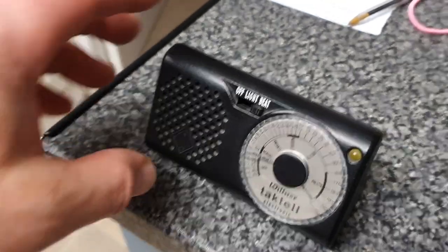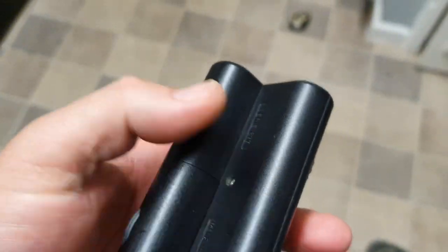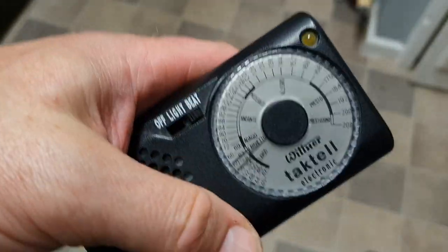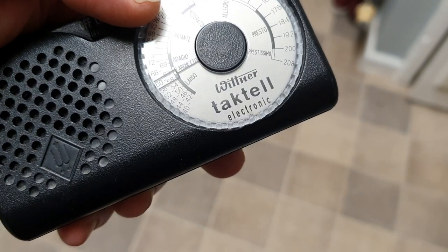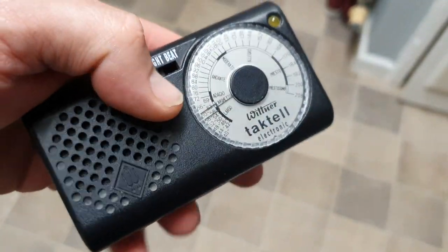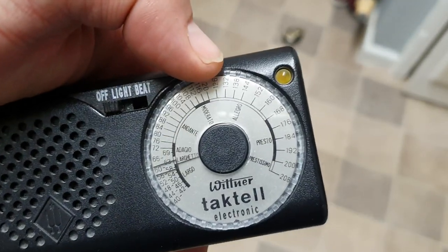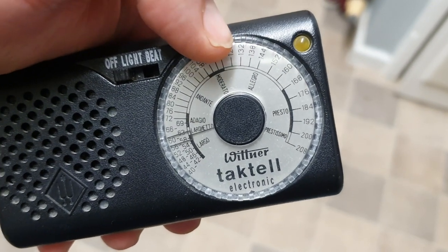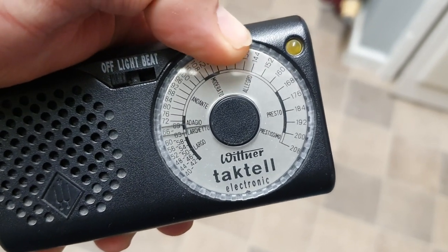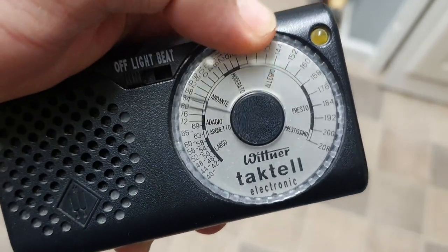So here's a nice little bit of kit if you're looking for a metronome. It's got a square battery in it. It's a Wittner Taktell electronic. And I do like this one. The reason why I like these, I'm not saying I prefer them, as in I like them, is because you haven't got to press a button to go up, up, up, up, up. You just turn this dial.